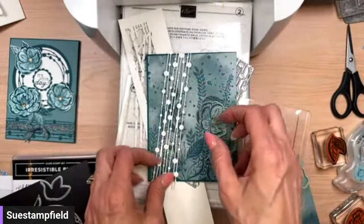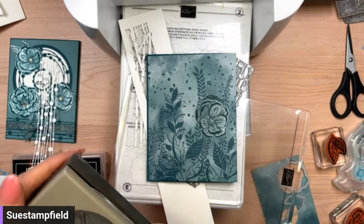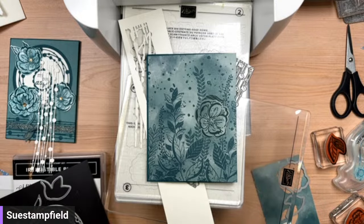All right, let's try something else. We're all about the options here. Just gonna grab a circle punch. This is the 2 3/8 circle. Let's see what that looks like.